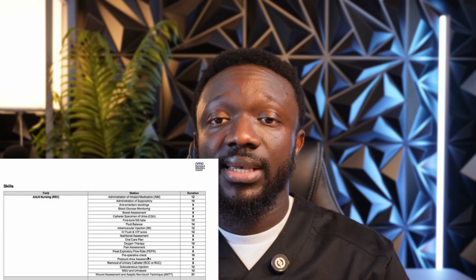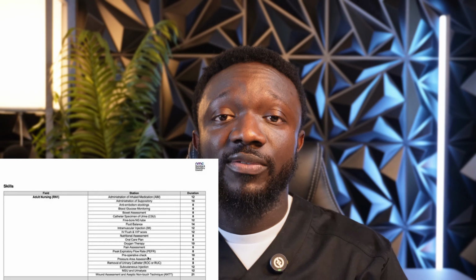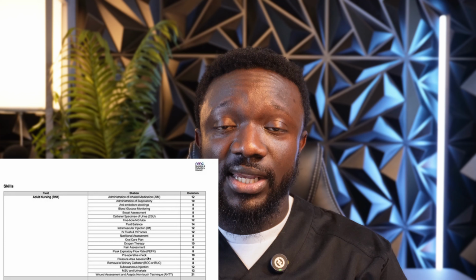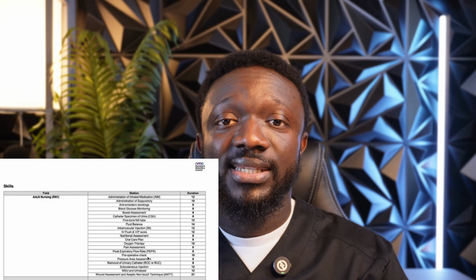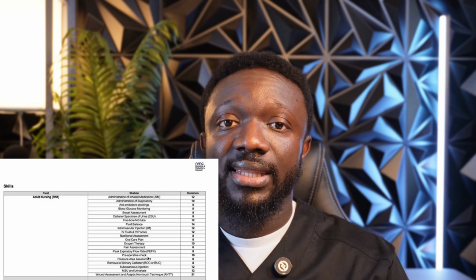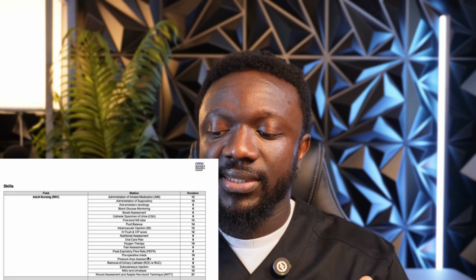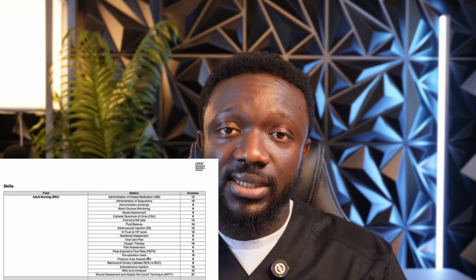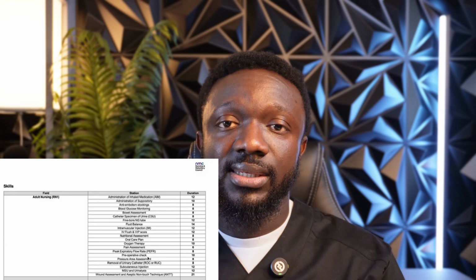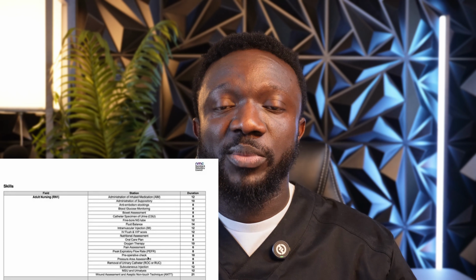pain assessment, peak expiratory flow rate, preoperative check. This is also one of the new stations that has been introduced to the Adult Nursing OSCE stations: pressure area assessment, removal of urinary catheter, subcutaneous injection, MSU and urinalysis, wound assessment, and aseptic non-touch technique, known as the ANTT. Out of these 21 stations, you have 5 non-performing or silent stations and 16 performing stations.